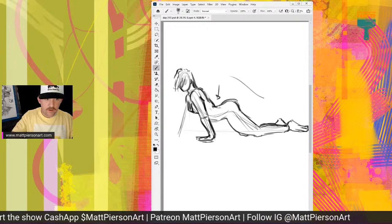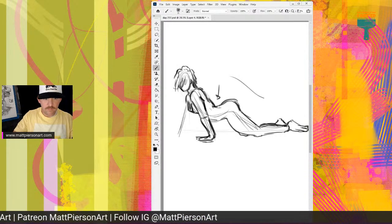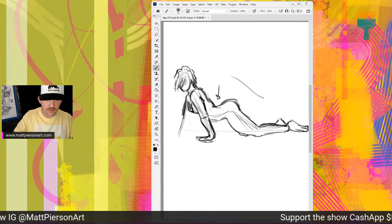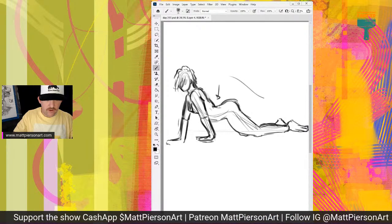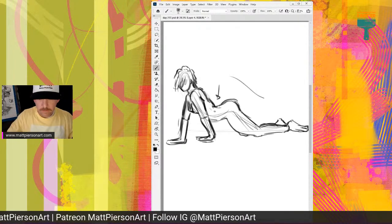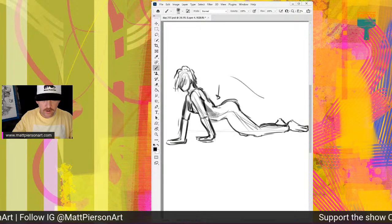And I probably need to make her head bigger because I made her entire body bigger. I have 55 seconds. I don't know how much more time I'm going to get on this. I don't feel like I made her arms long enough.